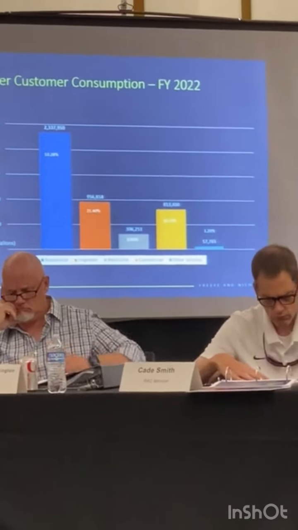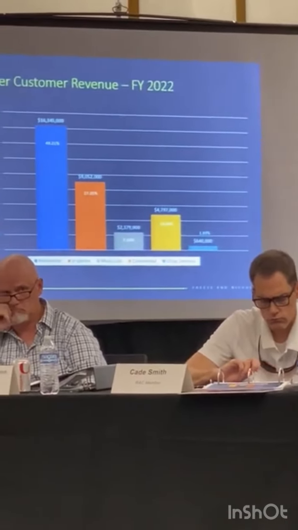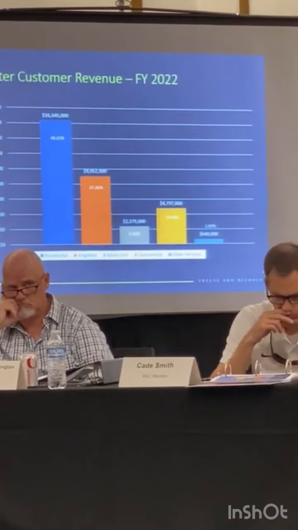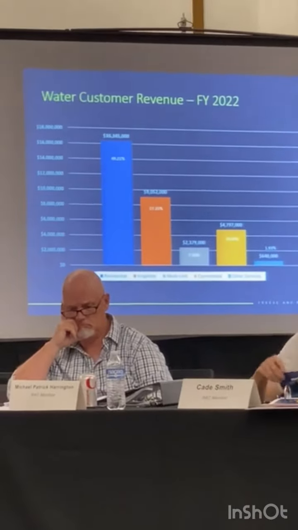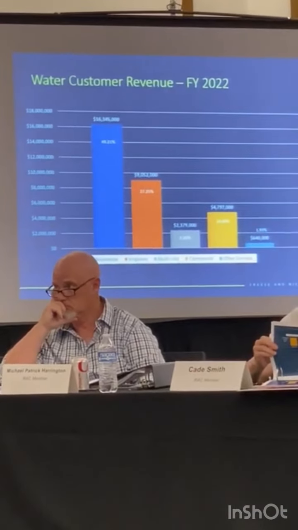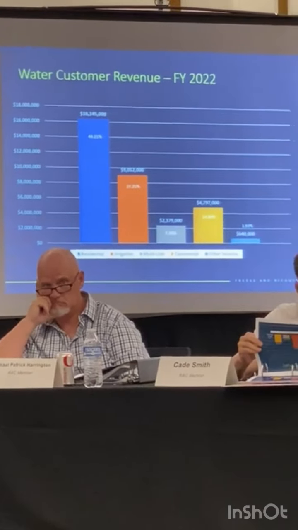Now, most customers expect the most consumption, most usage on the system. But from a revenue standpoint, this is where you start looking at what kind of impact they have on the system. How do they use the system? How do they operate the system? And you notice the way we're priced here, irrigation starts coming up. Irrigation is where, compared to residential, you start sending pricing signals, and thus the way the dollars show.